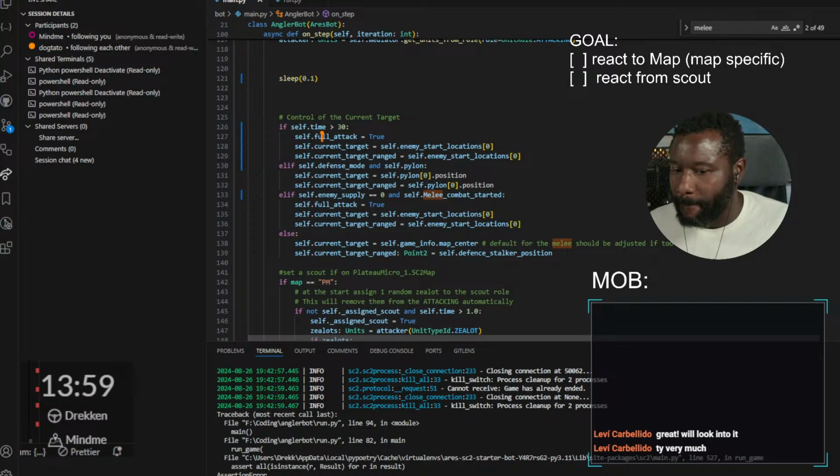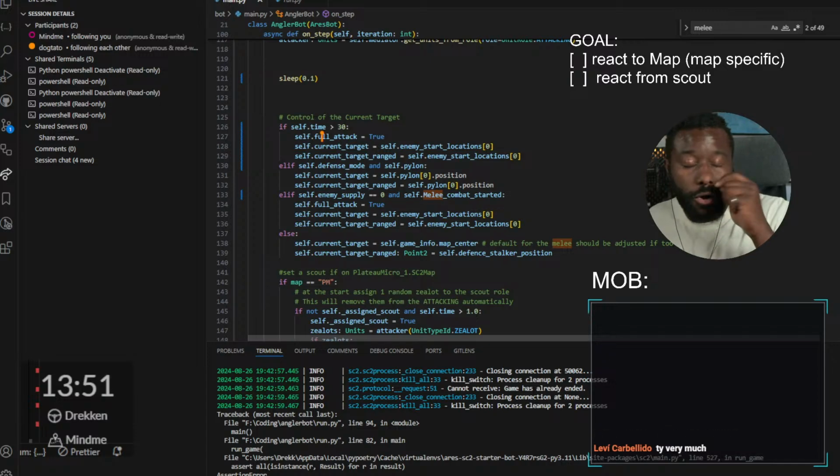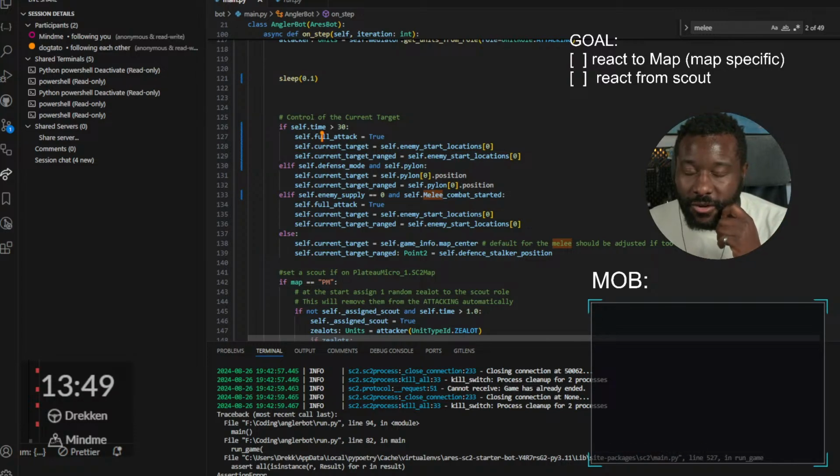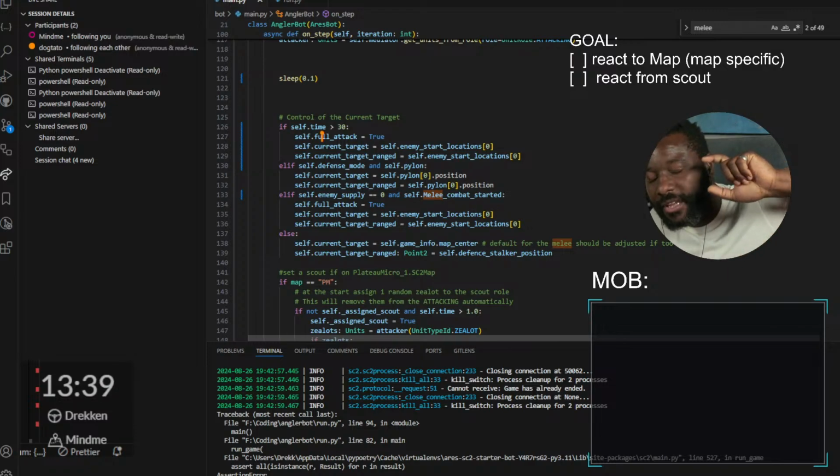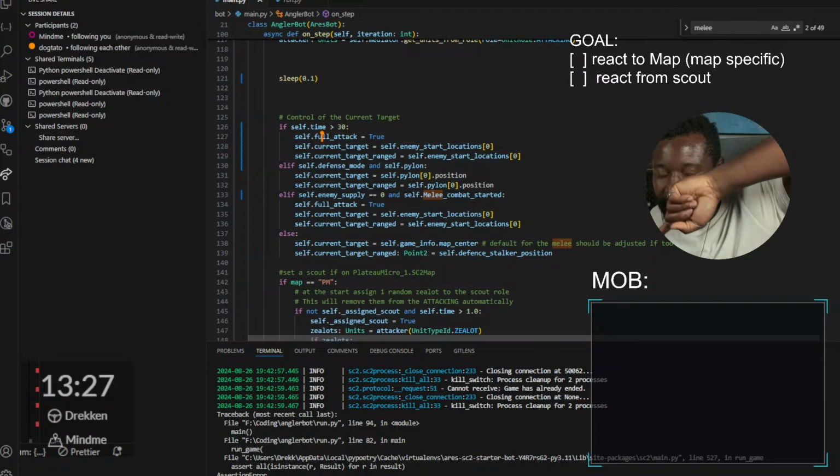I was kind of thinking you could have the melee units advance to the other vision blockers if there's no enemy units, or if it hasn't been attacked, and just advance forward. I'm wondering if that's better, because I've seen the Eris bot go just a little bit in front of their pylon and stand outside of that area, that loop, right in front of their vision.